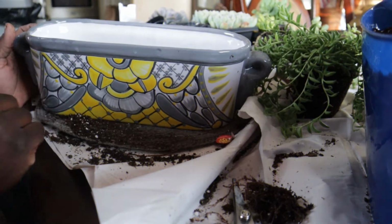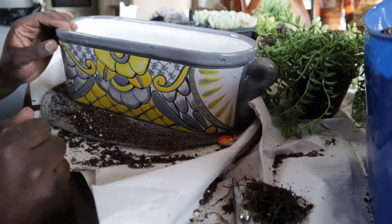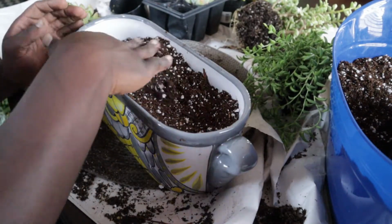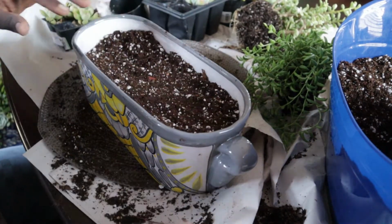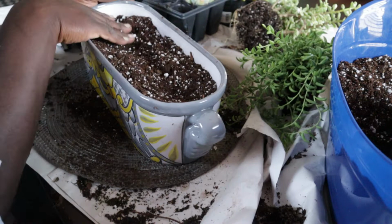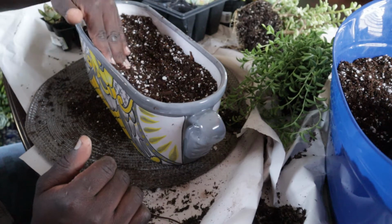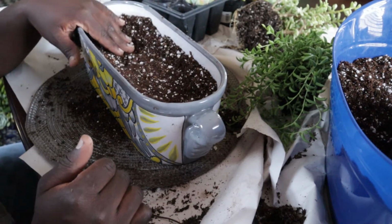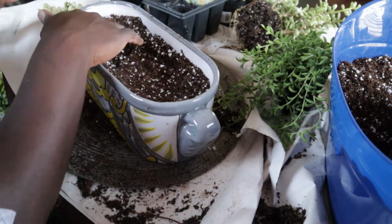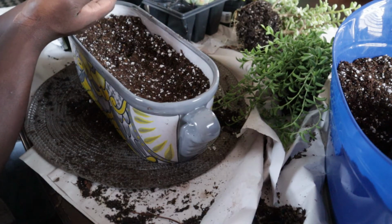So this beautiful piece of Talavera came with 2 drain holes at the bottom. So I'm going to fill it with soil, and then we're going to get started. So I hope you're able to see past my messy work surface. You can see why I put down this paper, because I get soil absolutely everywhere. But another thing I like to do, and it's a good tip, I compact the soil just slightly when I am working on my succulent arrangements, because if you don't do that in time, they will shrink, and you don't want a whole bunch of shrinkage afterwards.